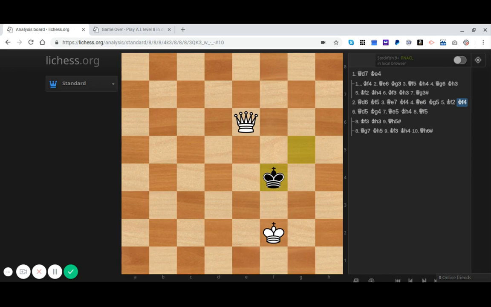Now, even though the queen is a nice distance away, we can still shorten the area he has to operate in more by putting it on a different nice distance away square, and that will be this one. Queen e5.